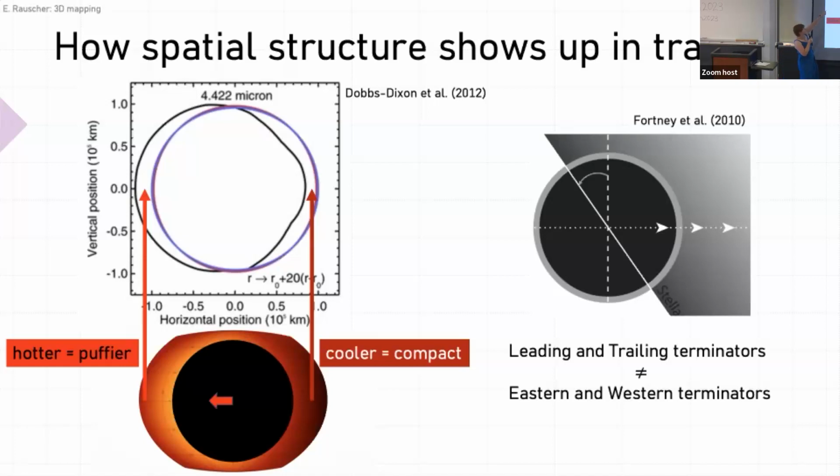And here's an example. The black line is from an actual 3D model. The red and blue curves are if you don't have circulation in the atmosphere, and you see that you actually get more extended atmosphere on one side. And similar to eclipse mapping, the planet is moving across the stellar disk at an angle. And so you're slicing off regions both in longitude, but also in latitude. And so you have to think about the complexity of that geometry as you're thinking about the mapping.